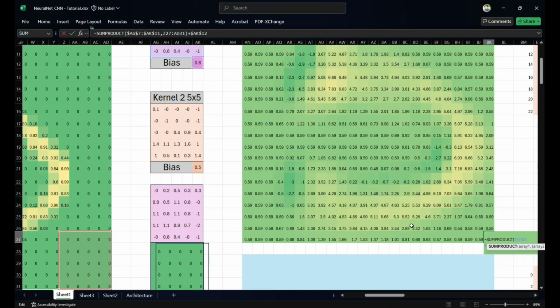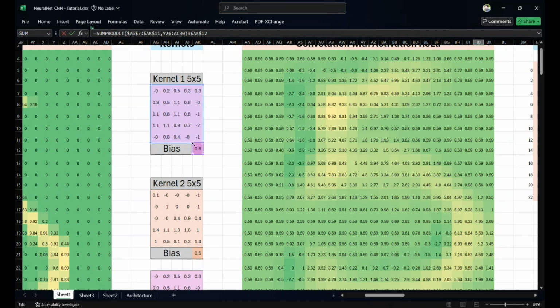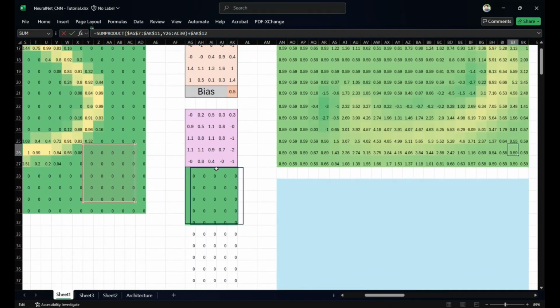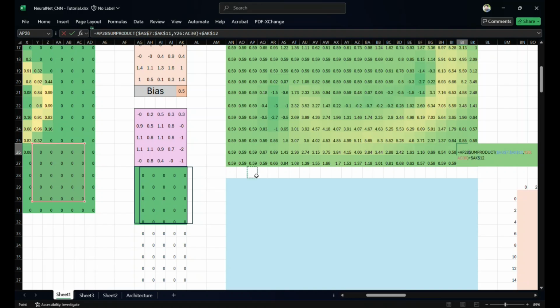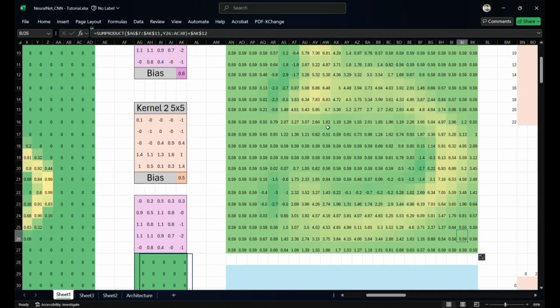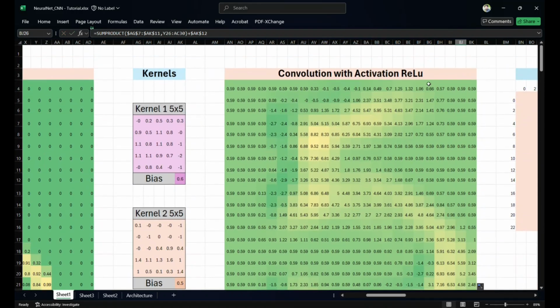And then if I take a value that is just above, one row from the bottom and one row from the right, we are still picking up the values from the kernel and the bias as well, whereas here we have also shifted this bounding box one row above and one column from the right. So in this way we can perform a convolution, and we haven't applied a ReLU activation yet.